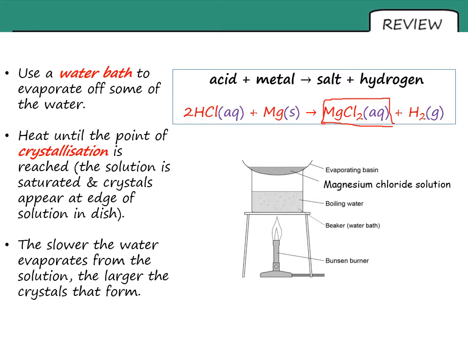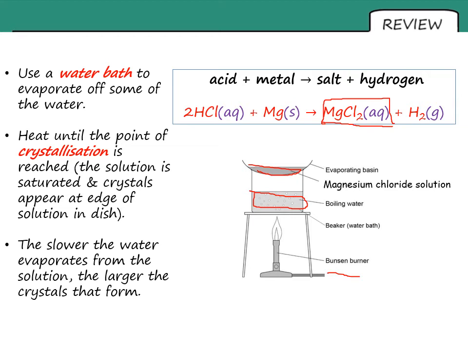One way to do this is using a water bath, and this is a much gentler way of heating. When you are heating salts in an evaporating basin, if you heat them directly, they can very often start to spit towards the end of heating them, and it's just much more gentle if we do it in a water bath. So here there is some boiling water in a beaker, and that's being placed over a Bunsen burner, so it's being kept boiling. And the evaporating basin containing the magnesium chloride solution is placed on top of the beaker. So that's a water bath.